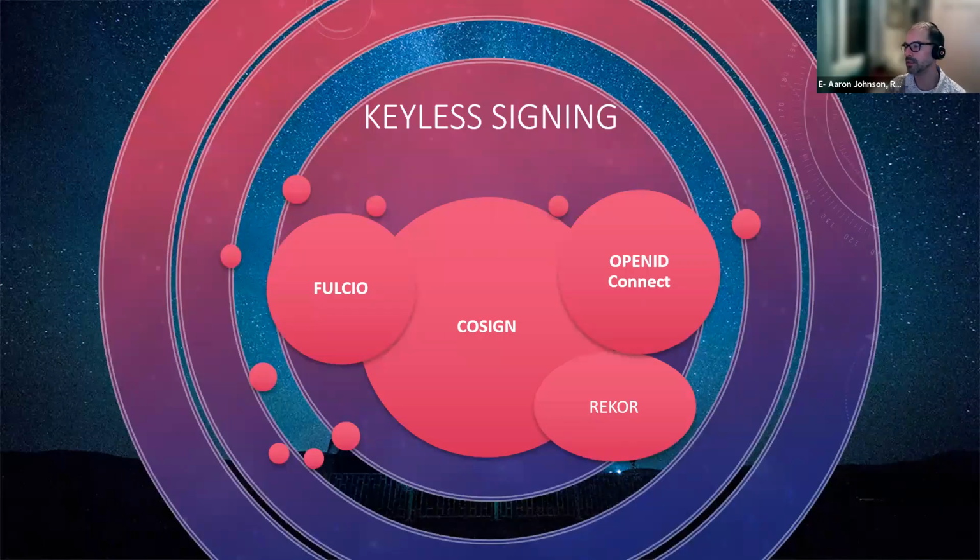So let's talk about keyless a little bit. These are the four pieces working together for keyless signing, if you use Project Sigstore just out of the box, with their hosted entities and their hosted Rekor transparency log. So Cosign signs, FullCo gets the cert, Rekor logs that signature, and OpenID Connect proves your identity or provides the identity for the root CA to issue on your behalf or to you.